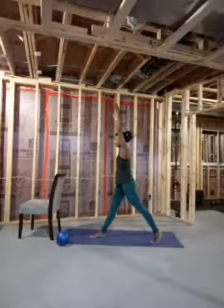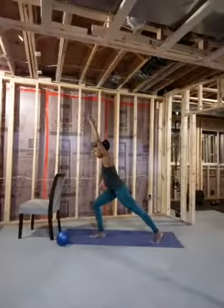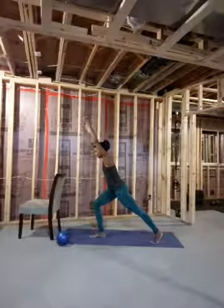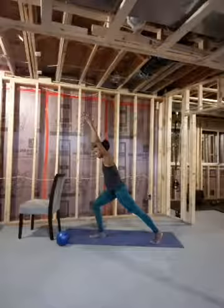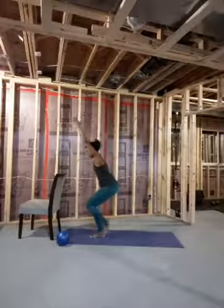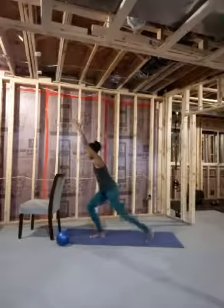Bring your arms up in line with your ears, and then hinge forward in your chest, bending into that front leg. Arms stay right in line with the ears. Keep your tension on this front leg. So really feeling it in the stabilizing leg. We're going to step your back foot in, and step it out. Step it in and out.